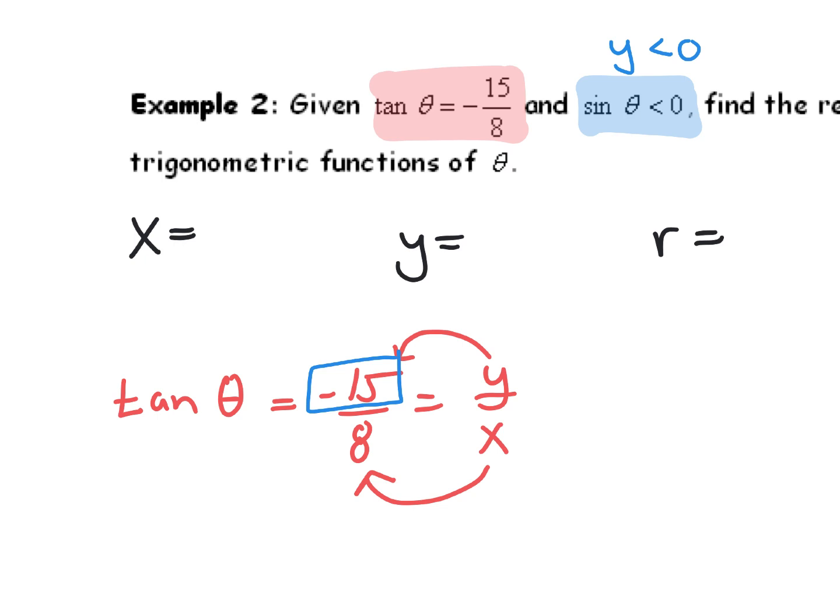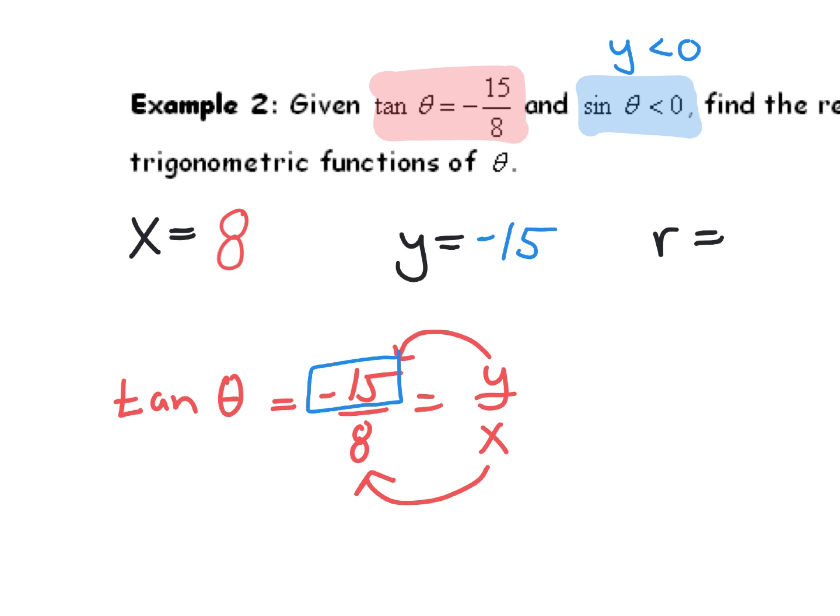That's the trickiest part, honestly. Y'all know the Pythagorean theorem. The numbers are going to be fine. It's just getting the plus or minus in the right spot. So, yeah, we've now gleaned that y is negative 15 and x is 8.